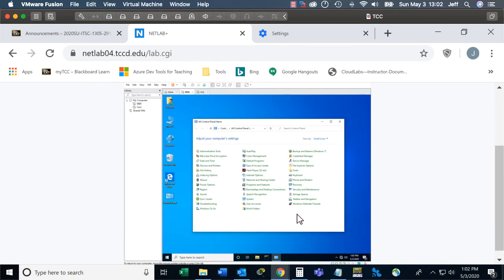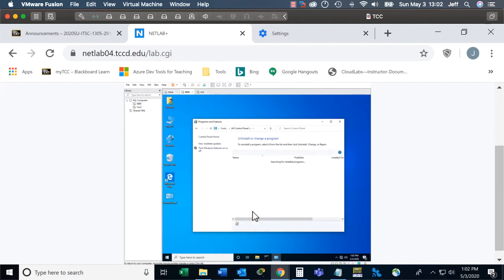But one of the things that is not really listed here is Windows features. But I guess some programs features. So if we go to the control panel and programs and features, we can turn on and off Windows features.